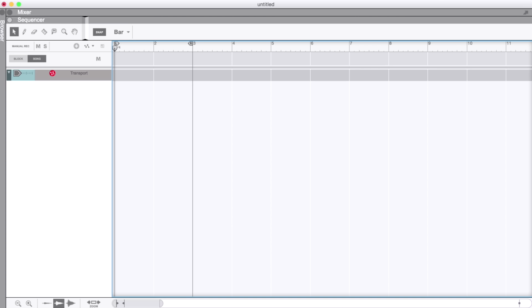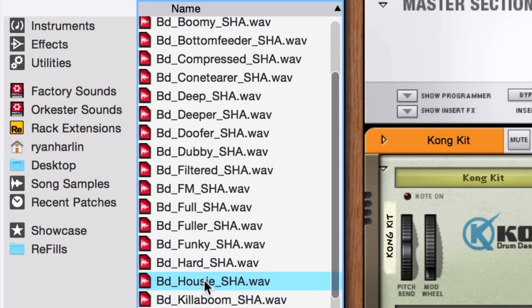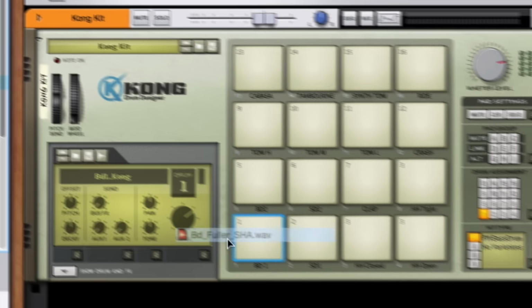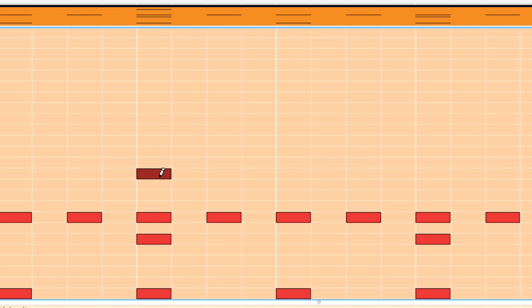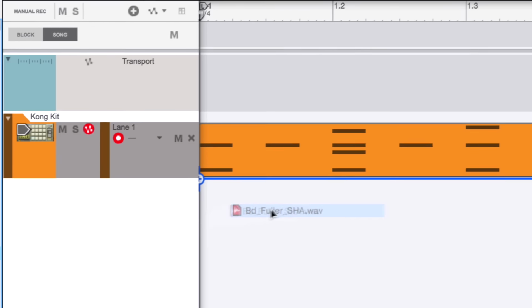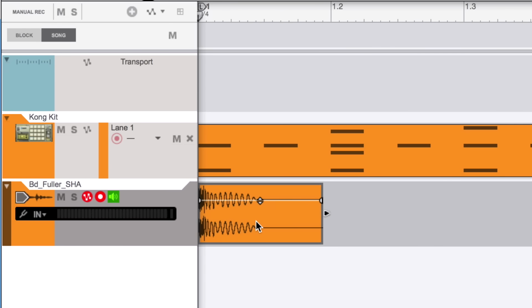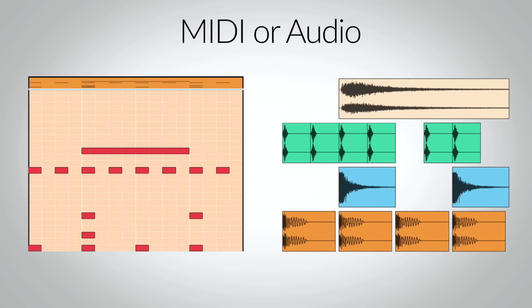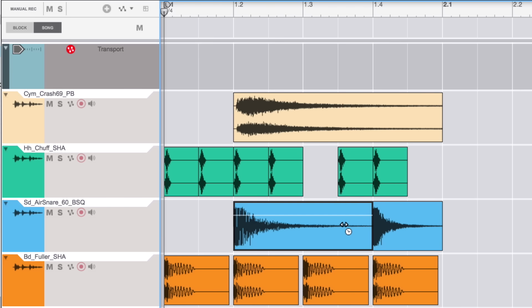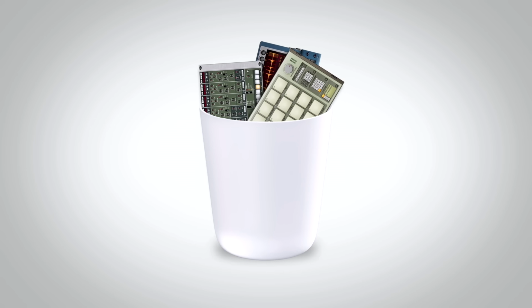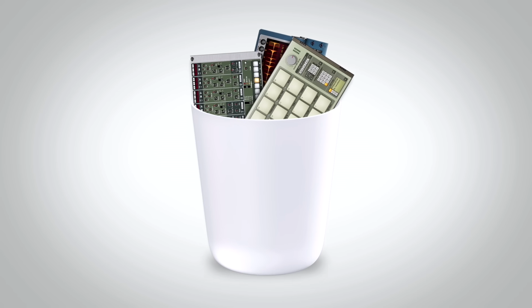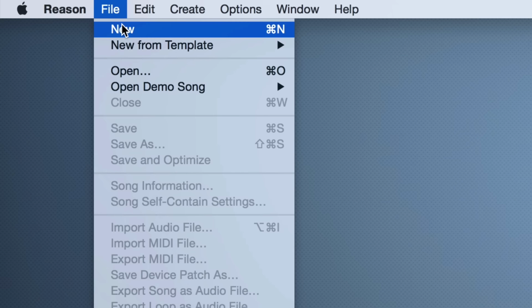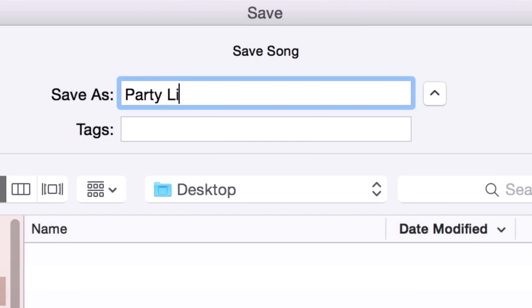And it's not in the rack, it's in the sequencer. Actually, it is the sequencer. Normally, we do things like drag samples onto Kong pads, and then draw MIDI notes into the sequencer to trigger those samples. But what if we cut out the middleman, and dragged those same samples into the sequencer, and arranged them like MIDI notes? Not only is it more visually clear, there's some distinct advantages I'll be going through in this tutorial. Now, this certainly doesn't mean that Reason's drum machines are all obsolete, but follow along with me today on an alternate way you might not have considered working.